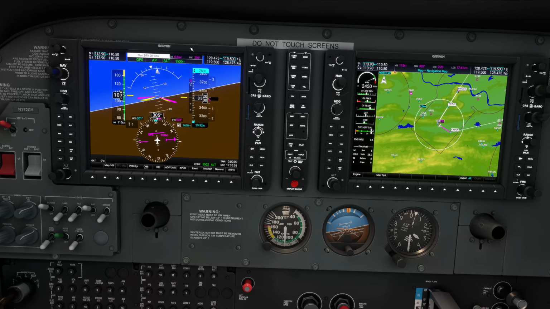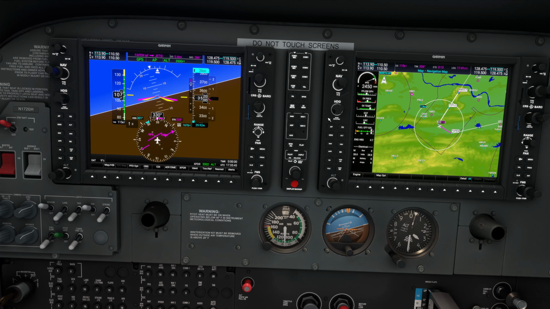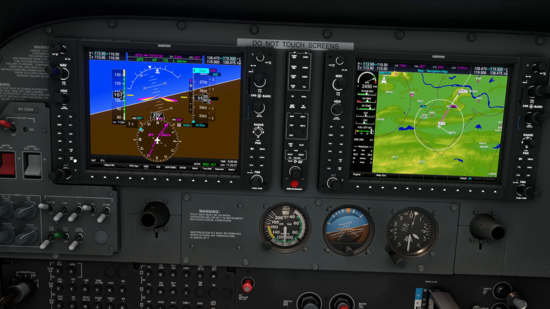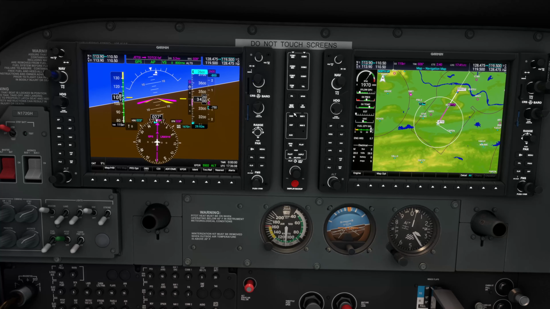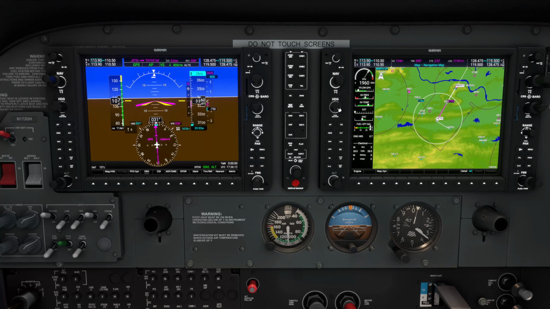All right, so I've started the turn at Jetsy intersection. We'll wait till that segment turns magenta, and then we will go ahead and start our descent. So there's the magenta segment there. That means we're established on that segment. I'm going to go ahead and put in again about 700 to 800 foot per minute descent, again using the throttle to control my speed. I'll get on down to 2,600 feet, and then we'll take a look at our distance once we level there at 2,600 feet and start to configure for the approach.